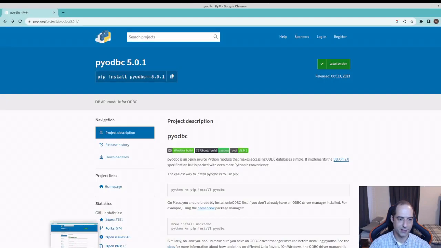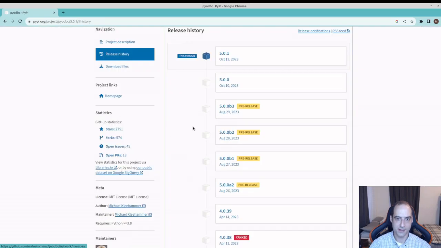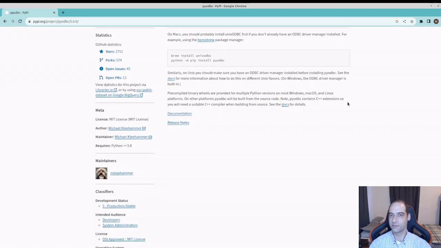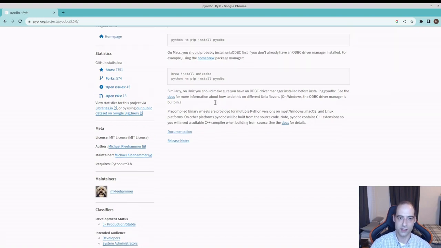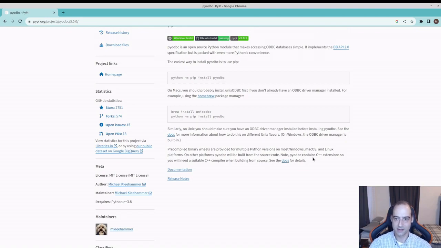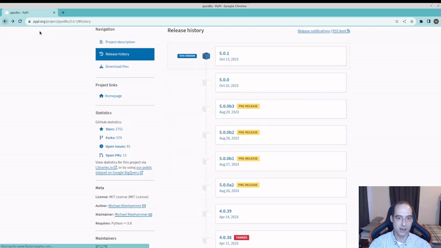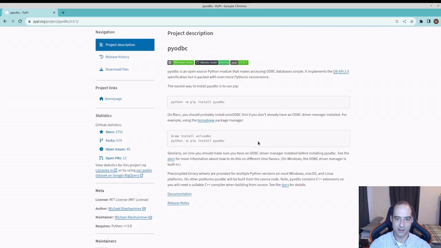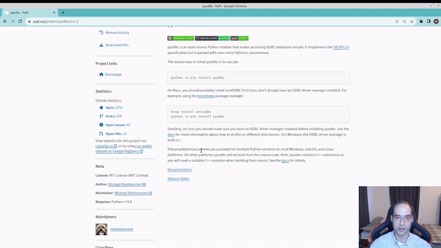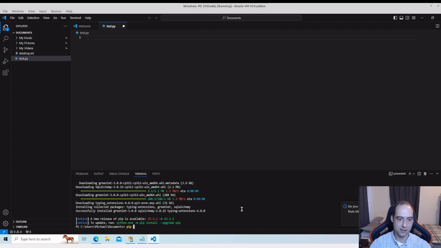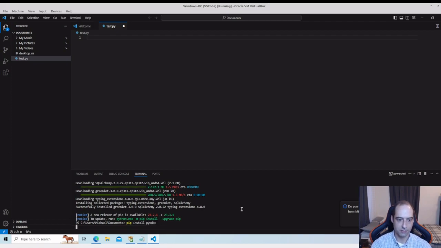I wondered what changed, so I went out here to PyPI, and you can see they have some recent releases. Going back here, I mean, you can read the documents. I'm not going to read it to you. It says, you know, it should just work on most versions. So maybe they pushed an update that made it better. Who knows? But if you run into issues, I'll show you that here. You're going to want to make sure you have the versions shown here of SQLAlchemy and pyodbc installed. So those should work if future versions should break.